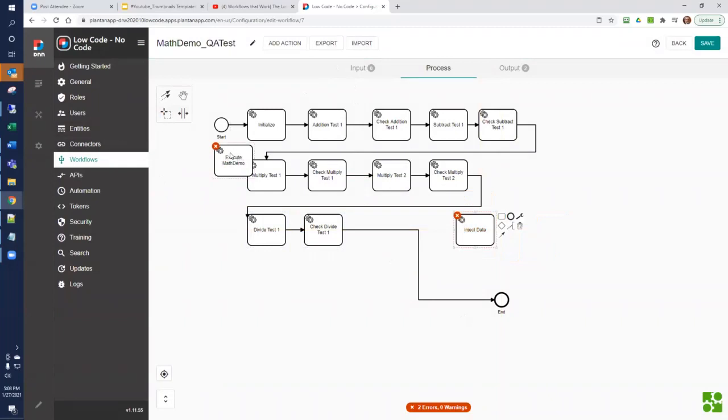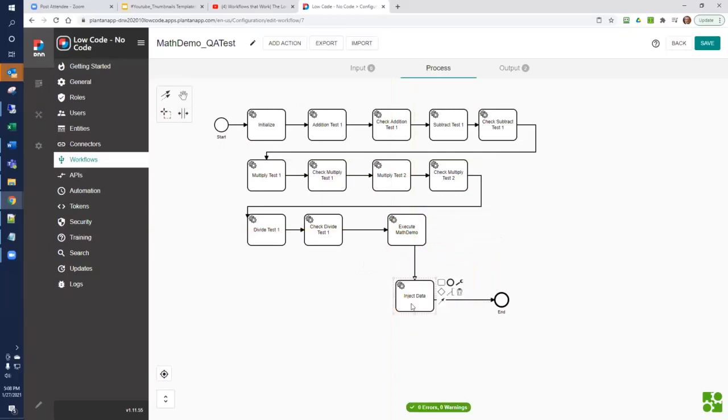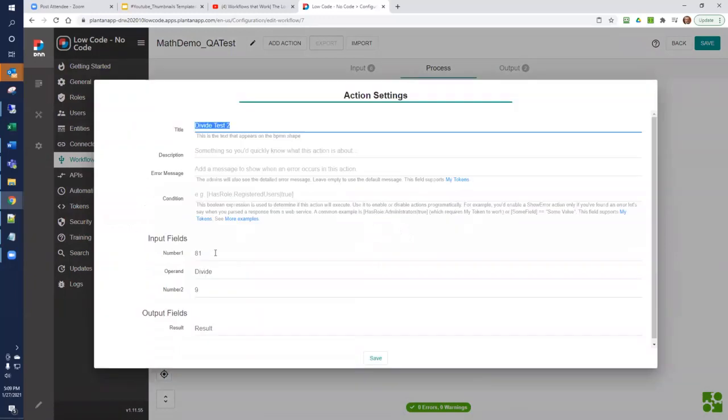We'll add these into the workflow. So now we're going to be executing our math demo, and this is going to be called divide test 2. So in this case, we will take 1,000, divide it by 20, which should give us the result of 50.